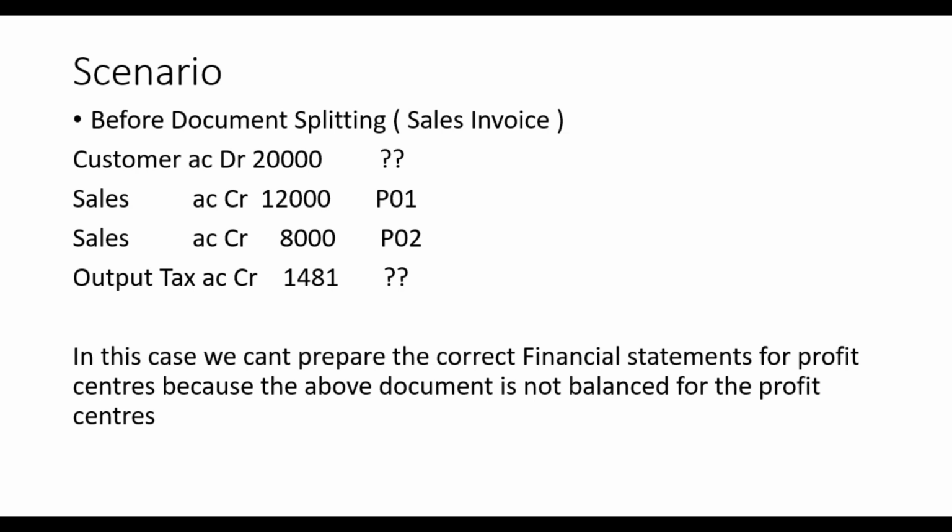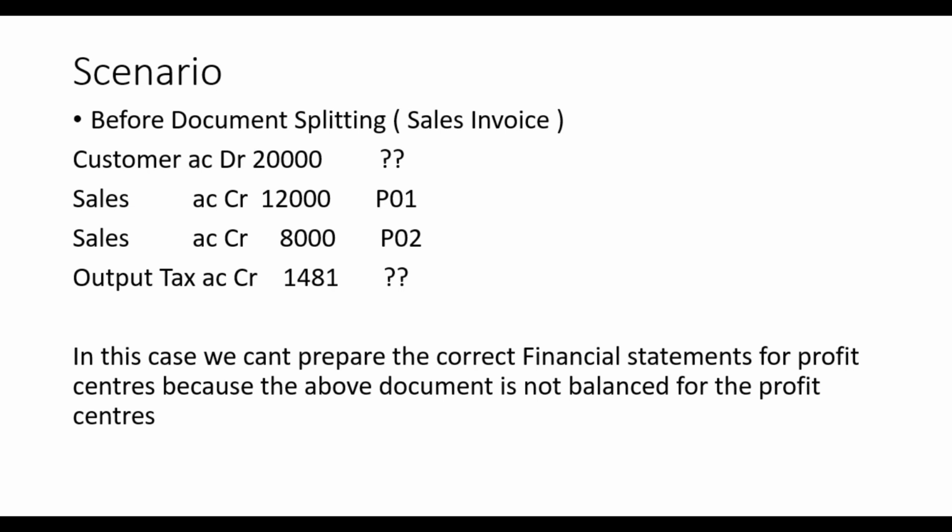Through the auto calculation process, the system is going to calculate the tax. This is the tax amount I have calculated manually, but we will see it in the document also. For this I configured the tax on sales and purchases and the tax procedure, all the tax codes, and it is linked with my company code. Output tax will be 8% on this 20,000, and this is an inclusive tax configuration. That means the 20,000 invoice includes the tax component. So revenue is going to be credited 12,000 and 8,000, and the tax will be 1,481. Some decimal points are there, just ignore them.